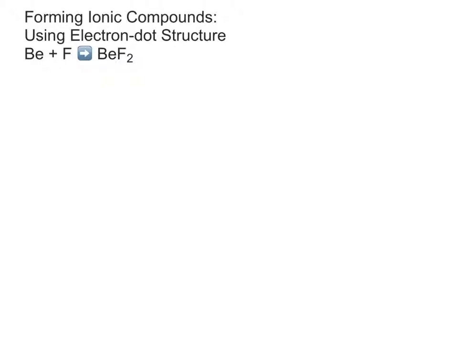Sometimes we use electron dot structures to show the formation of ionic compounds. The example we'll do in the video is beryllium fluoride. Beryllium fluoride consists of beryllium and fluorine atoms. We'll start with beryllium since it has a single atom, and we'll put it towards the center of our work area here on the left. We're going to add the fluorines to each side of beryllium and show our reaction arrow.